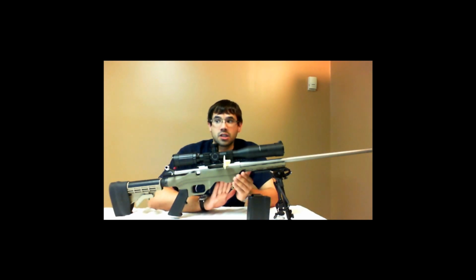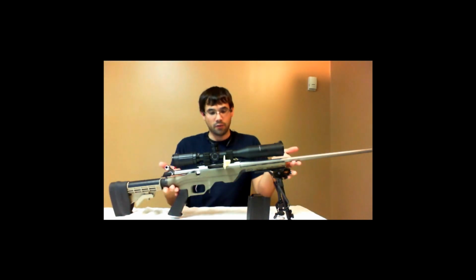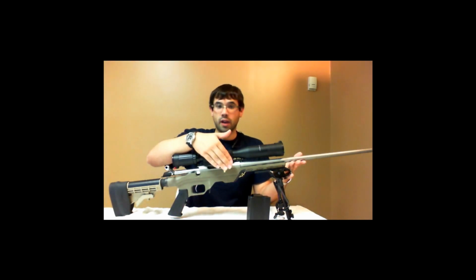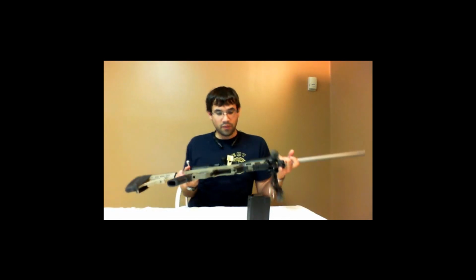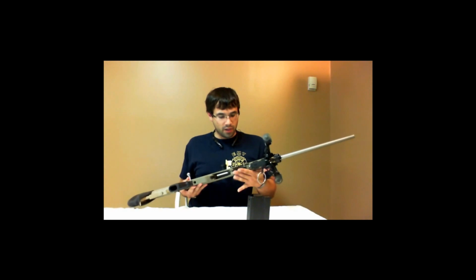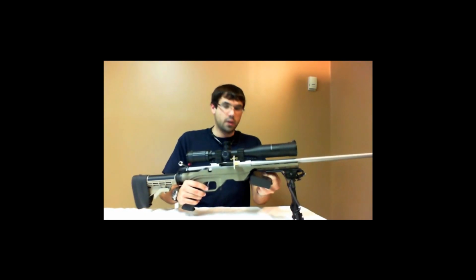Another thing we've done to the chassis is we've put spray-on bed liner on the front, so if we're doing barricade shooting where we're not allowed to use the bipod, it won't mar up the front of the rifle. And as always, we have a chamber flag inserted for safety, so we know the gun is unloaded. We've added the bed liner here, so when we come up to a barricade, it won't tear up the rifle too bad.